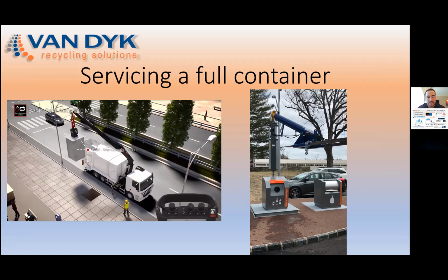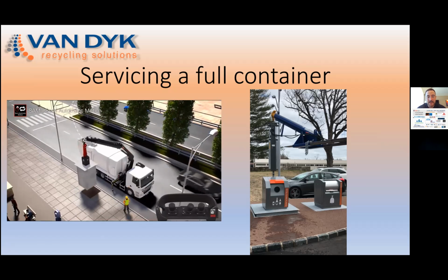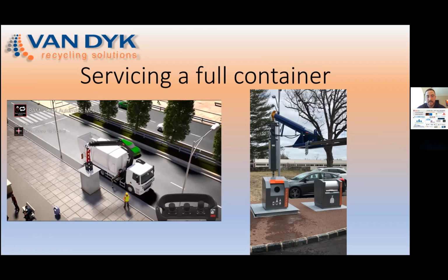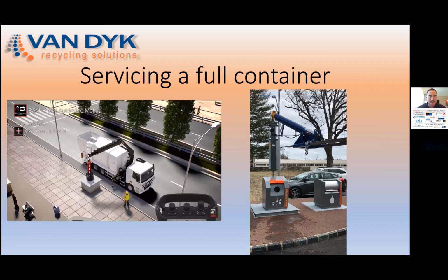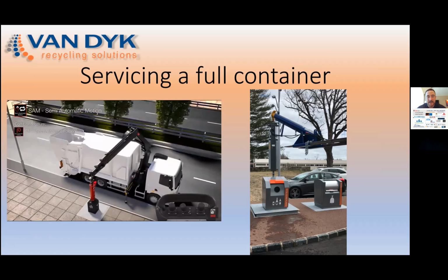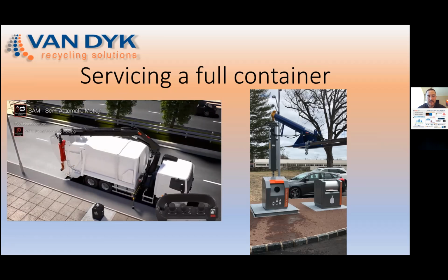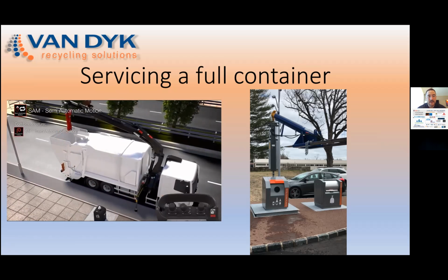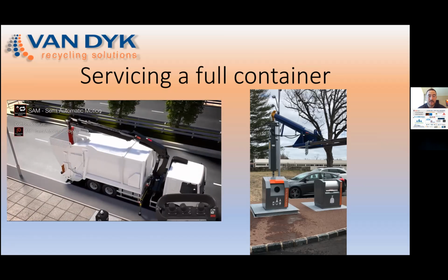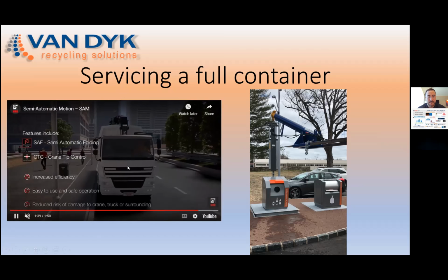And the SIM automatically memorizes the position of where the container came from, so it puts it right back into the ground. Now, the only need for the driver at this time is because the sensors and radars equipped on the truck are just not quite 110% safe yet. So if it doesn't detect something, the driver's just there as an extra safety feature. In the next couple of months, I believe before the next year, this system will be a fully automatic motion system where the driver will not be required to get out of the truck anymore. Everything should be smart enough to do it on its own, which is pretty sweet.